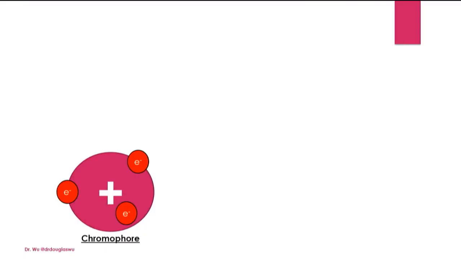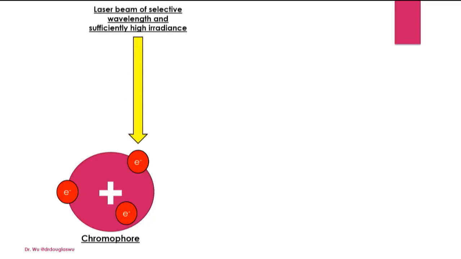We have a chromophore, so it always starts with a chromophore still because our pulse durations are not short enough to achieve so-called multi-photon ionization. But we have a chromophore, and that assists the process. The chromophore in this case is usually melanin, and the picosecond laser is at a very selective wavelength and of sufficiently high irradiance. Irradiance is power density, watts per centimeter squared. Irradiance is the key determining factor in this entire mechanism.